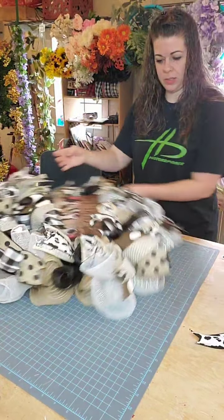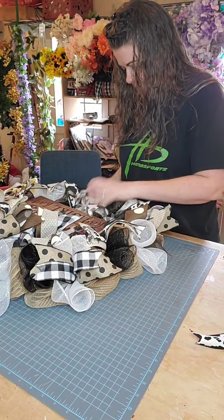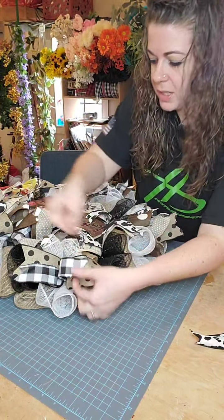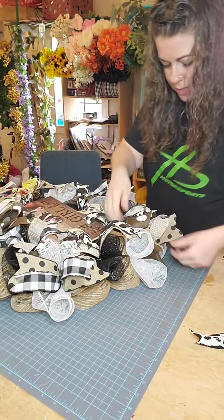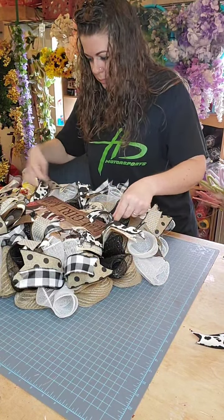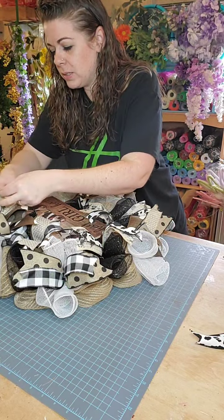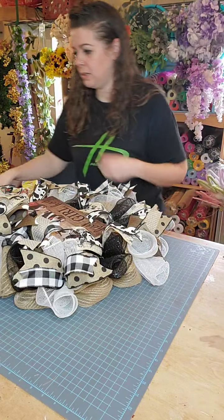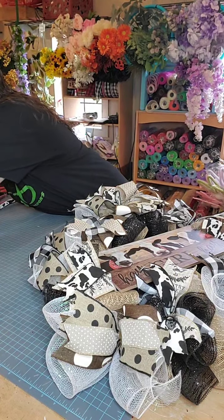So cute. Love, love, love. Just making sure all my ribbon is where I want it to be. We don't want it covering up our sign. Ooh, I like that little splash of cow print. That is so cute. So, so cute. All right. And then let me grab some of that little ribbon.